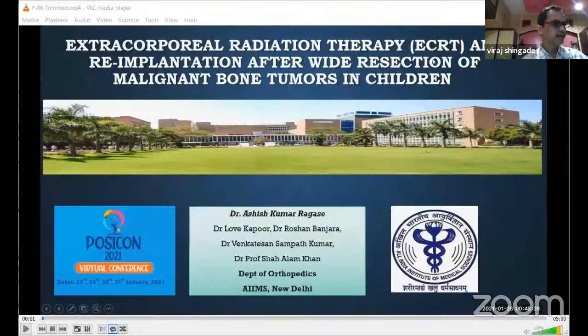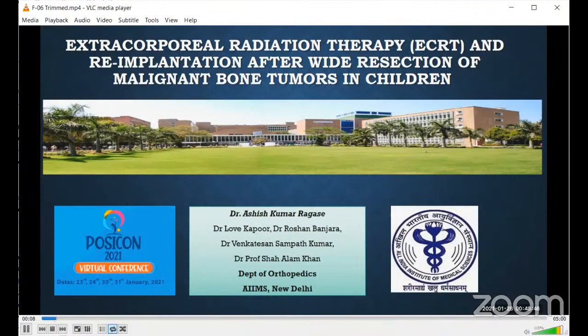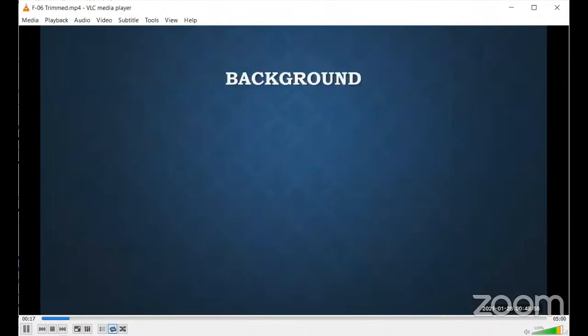Okay, so Dr. Ashish Kumar is going to speak on extracorporeal radiation therapy and reimplantation after wide resection of malignant bone tumors in children. Hello everyone. Today, extracorporeal radiation therapy and reimplantation after wide resection of malignant bone tumors in children. I'm Dr. Ashish Kumar Ragasi, and this study was done at All India Institute of Medical Sciences, New Delhi.